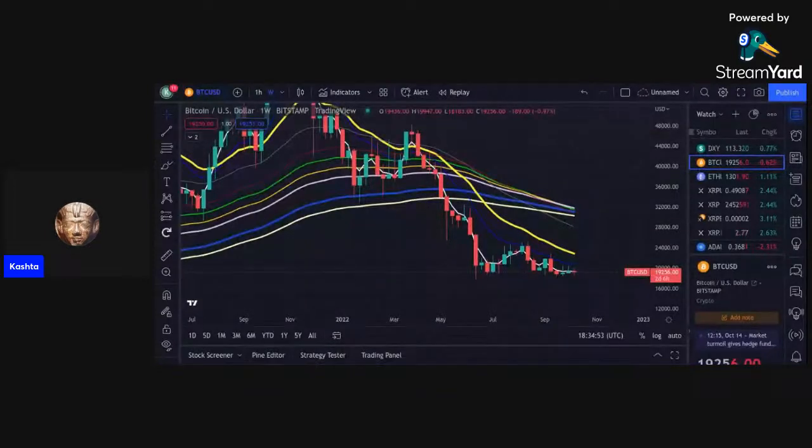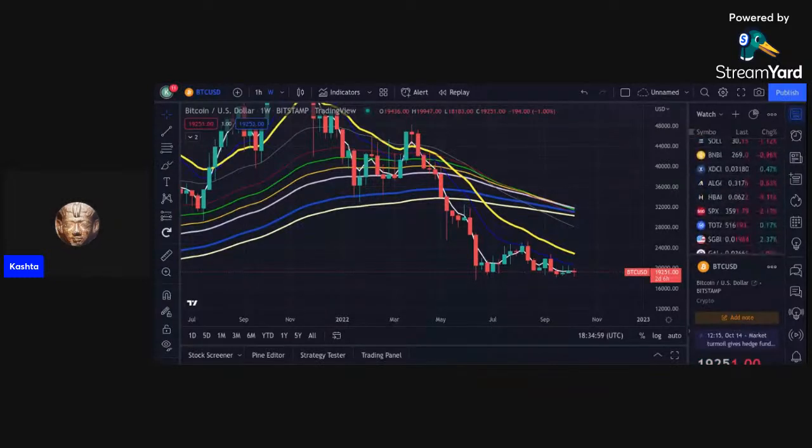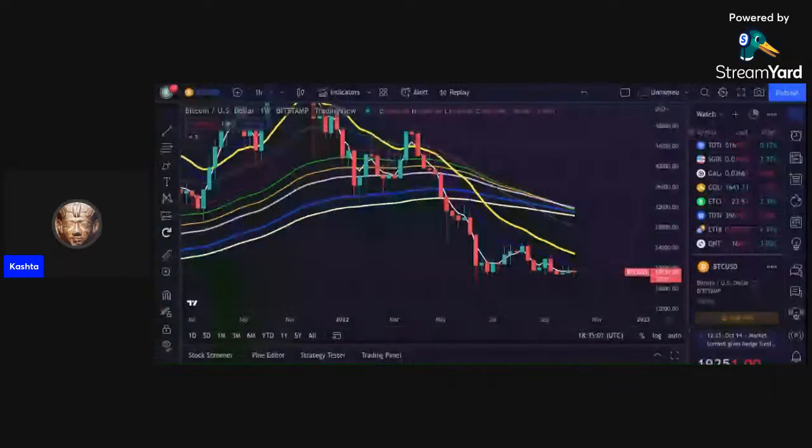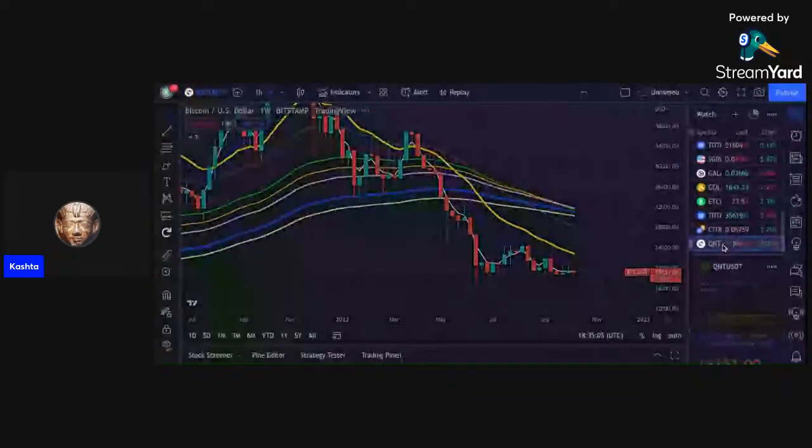Let's see what else I have here. I'm going to go to the quant price chart because I know a lot of people have been talking about quant, and I kind of chronicled this months ago. So anybody that caught this should have done well. But again, it's not my opinion on this thing. It was just what the charts were saying.